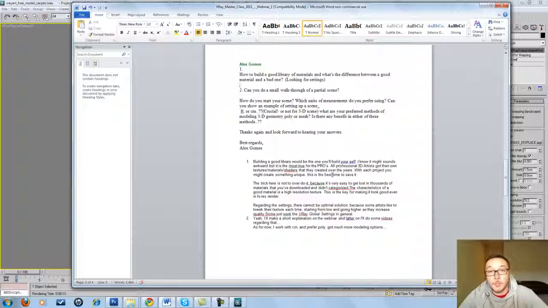The most common mistake is that people buy lots of stuff or download lots of stuff, and then they get a huge library. But what's the whole point if they cannot find a material in, I don't know, a couple of minutes? They just sit and search and search, and eventually they spend more time searching for the material instead of creating one. So this is something you would like to avoid. This is something that can damage your productivity.